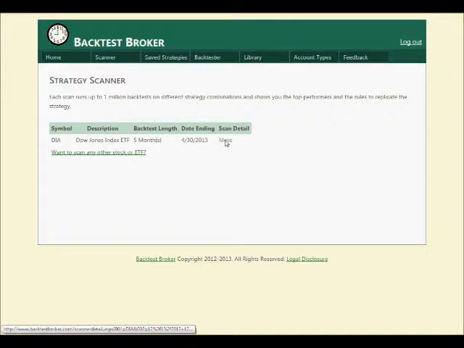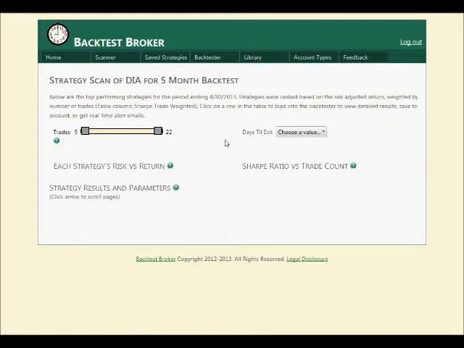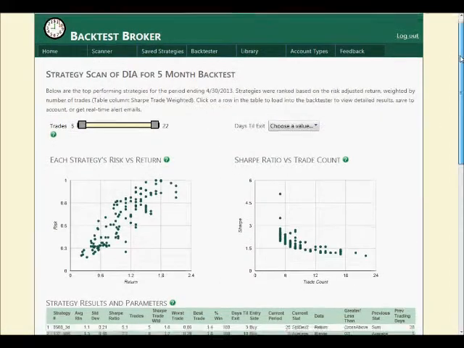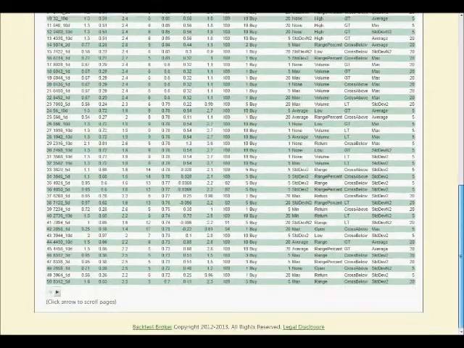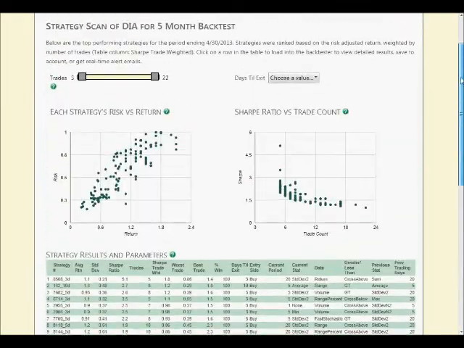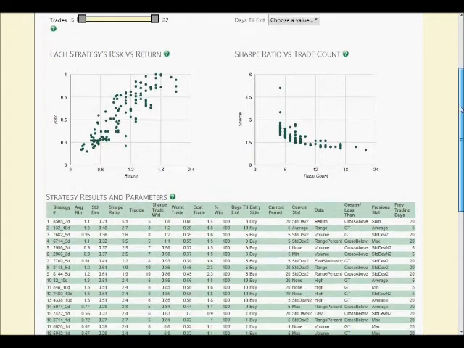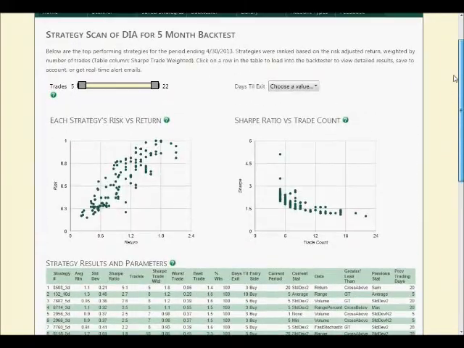So here are the back-tested strategies. In this case, let's look at ones with a few more trades. We'll narrow the list down to ones with 10 or more.